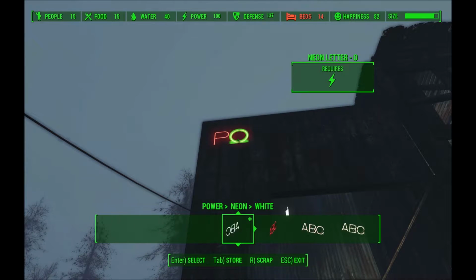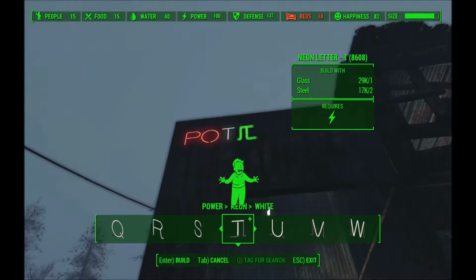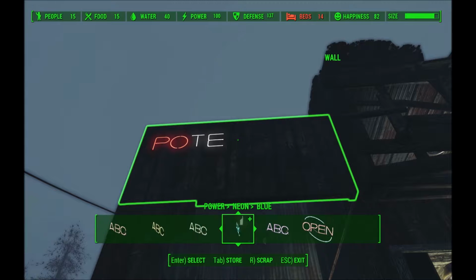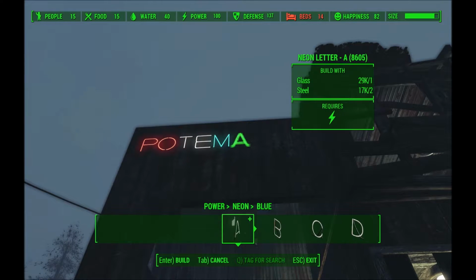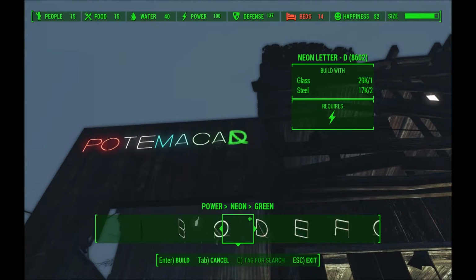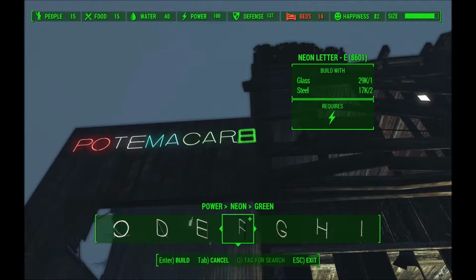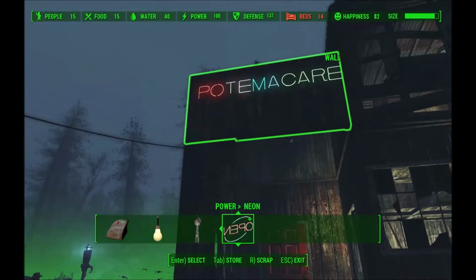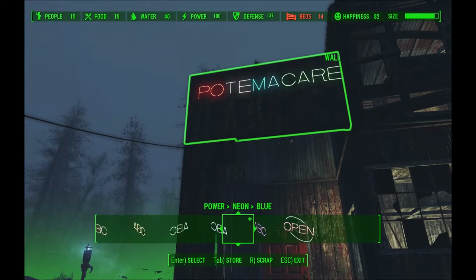So here I get to put in the label for Potemacare, the Potemacare Clinic, and this will be like a field clinic type of thing. So really giving the long arm of Potemacare all throughout the wasteland.